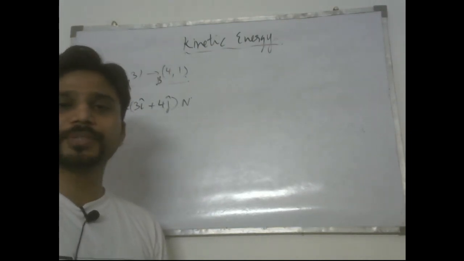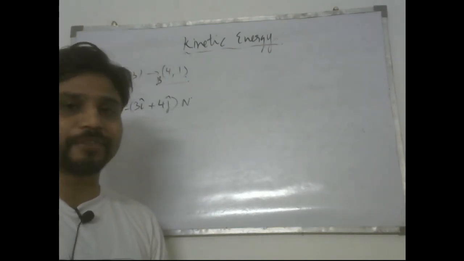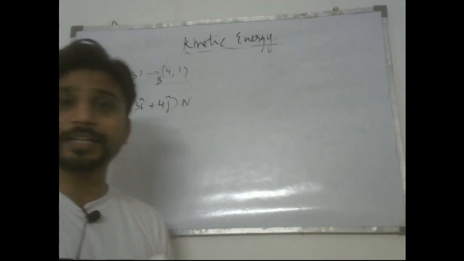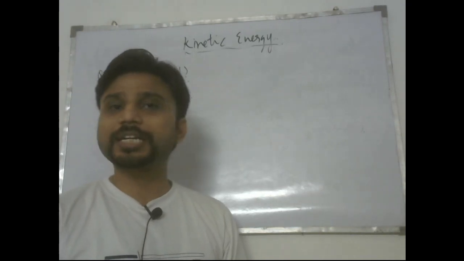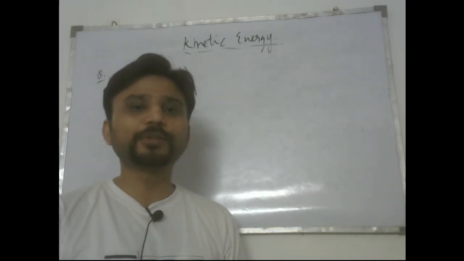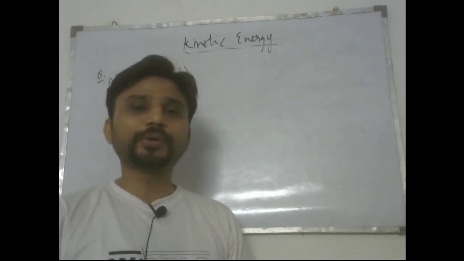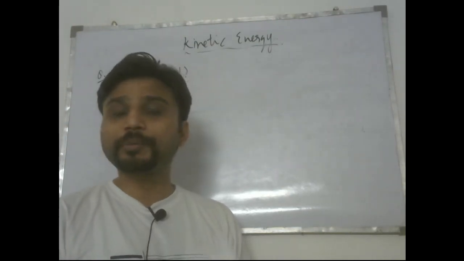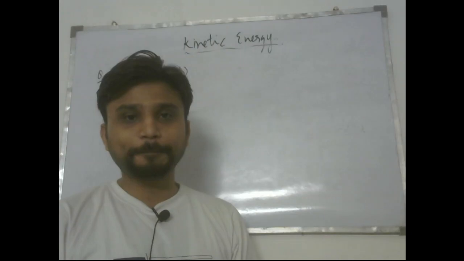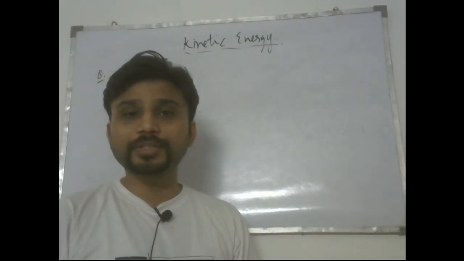So it becomes fx into delta x plus fy into delta y. Since fx and fy are constant, they simply come out of the integral and they do not integrate. Because of that, the expression for work done does not depend upon the path taken by the particle. So that means a very good result.